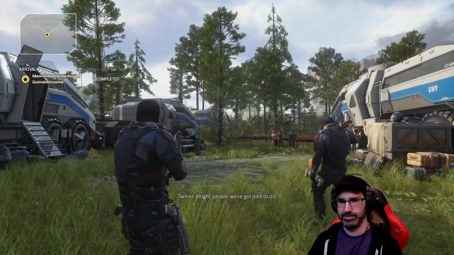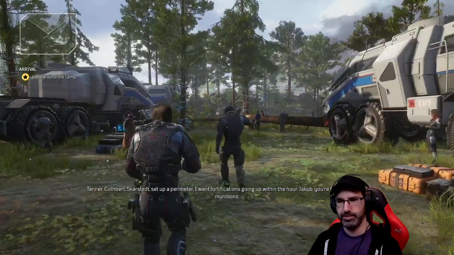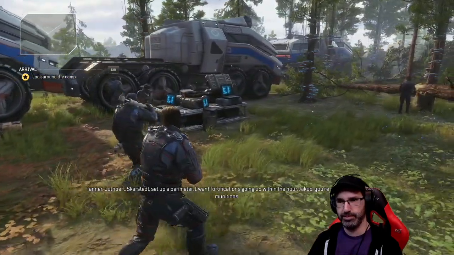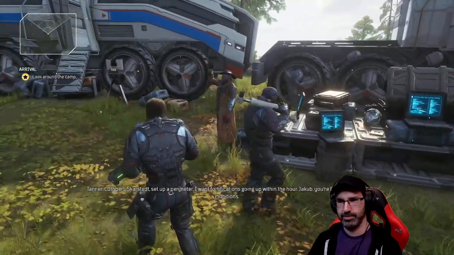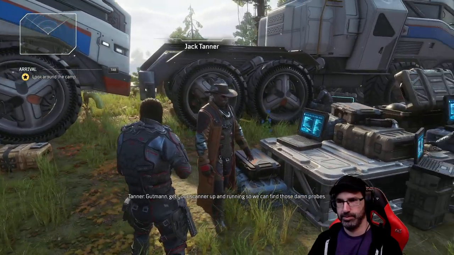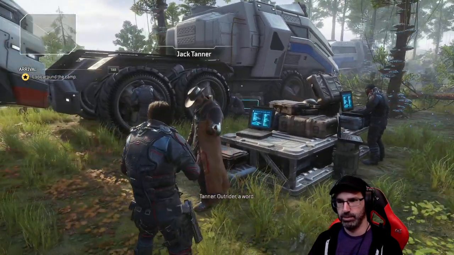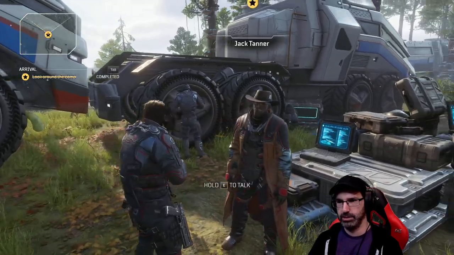People, we got jobs to do. Cuthbert, Skarsted, set up a perimeter. I want fortifications going up within the hour. Jakob, you're field testing the munitions. Gutman, get your scanner up and running so we can find those damn probes. What do I do? Outrider, a word. Okay. Talk to me. Give me something to do.